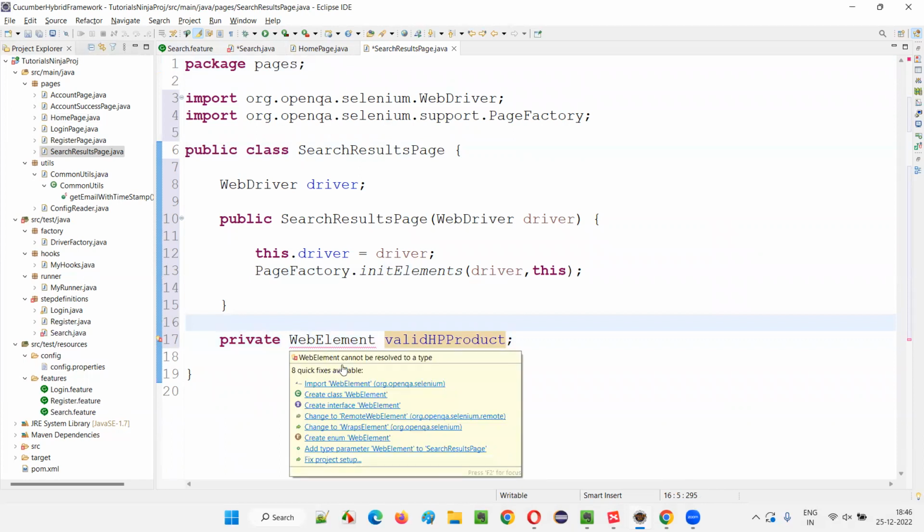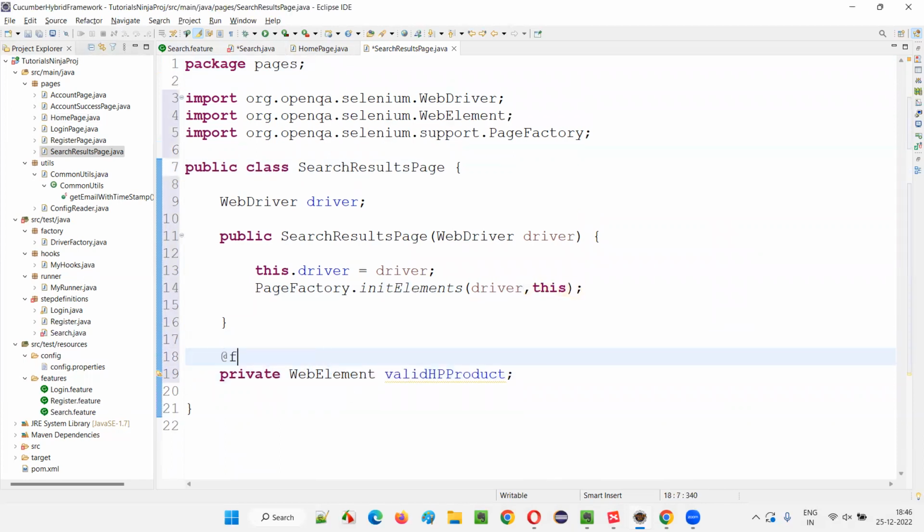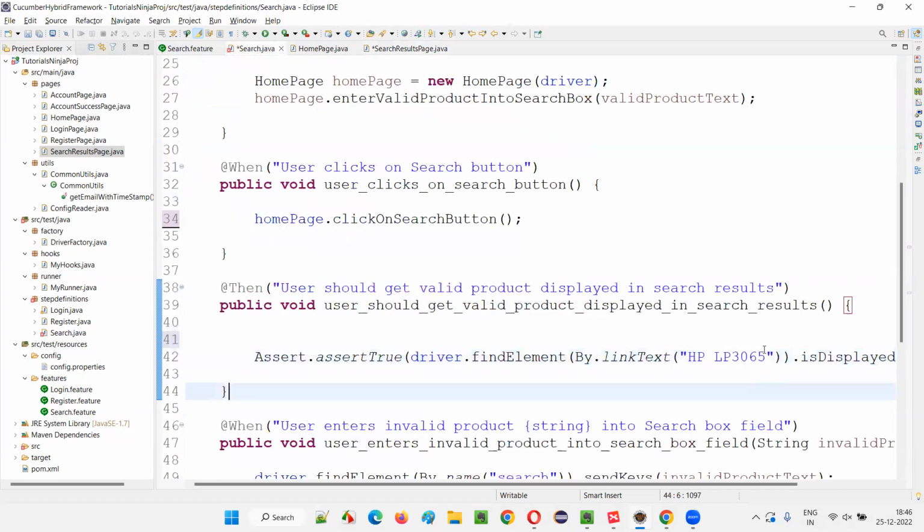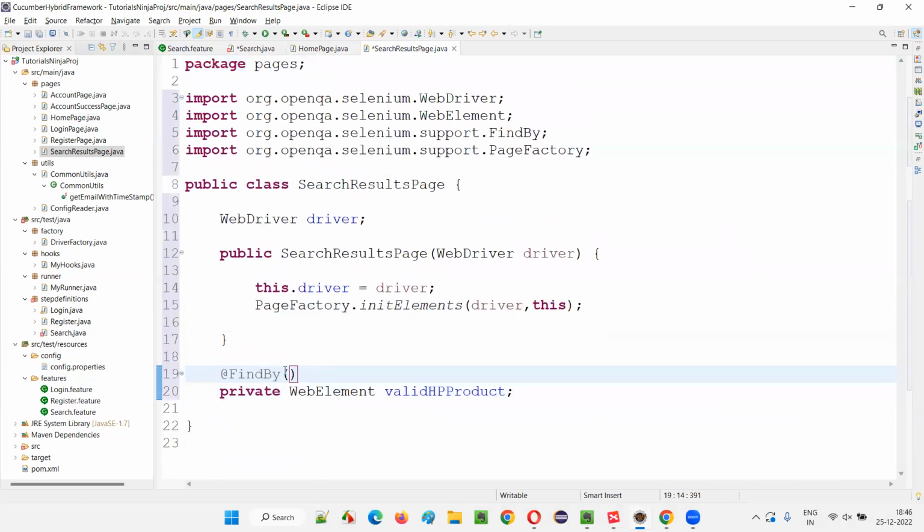Hover the mouse. At the rate FindBy. What is the locator we have here? This is the locator. Okay, link text locator. So here write down linkText is equal to, like this.